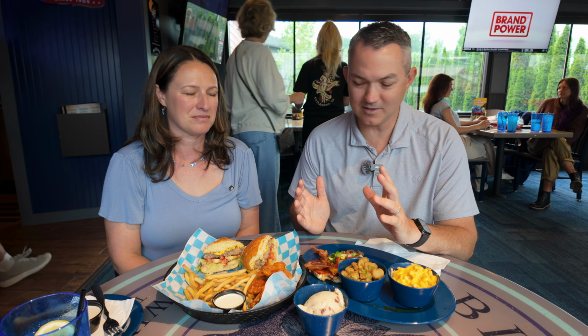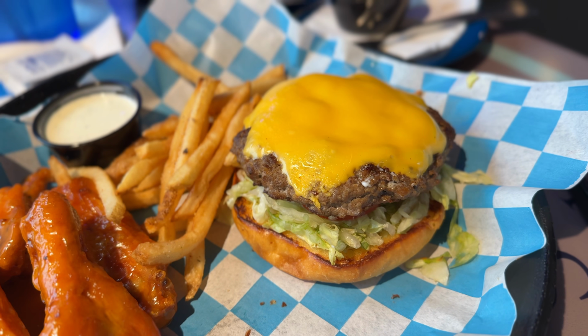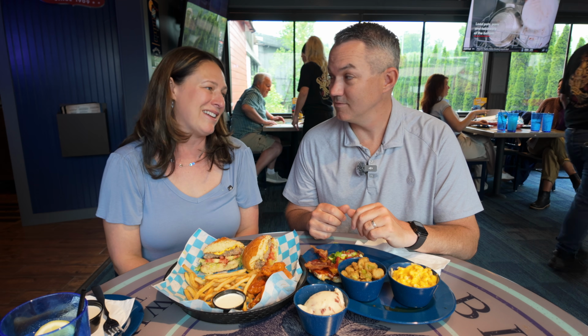So Brie, how are the fries that you've been sneaking over here? They're delicious. They're seasoned really well and they're nice and crispy. Very good. That is a really good burger. I love the cheese on that. I don't know what kind of cheese that is. Do you know? American. It's just American. It's the best American cheese I've had in a long time. They double the cheese, which is very important. You have to have a good patty to cheese ratio on your burger. They got it here. It's very fresh. I like the burger.